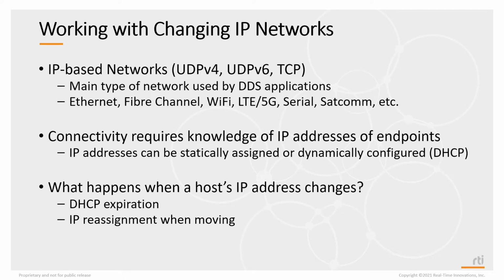For example, DHCP. DHCP is the mechanism that assigns a host an IP address dynamically, and you don't get it forever. You get it for a lease period, and at the end of the lease period, it has to be renewed and reassigned. Most of the time, in most systems, you'll get the same IP address back, but that's not guaranteed. You may be assigned a different IP address when your lease runs out.